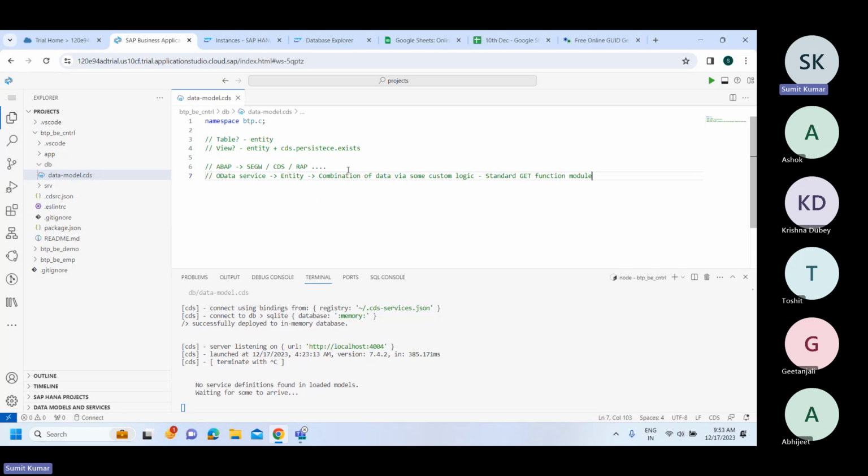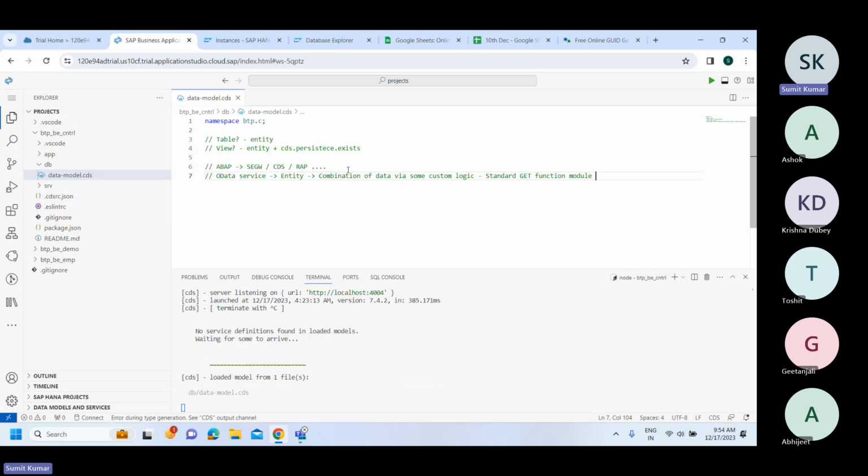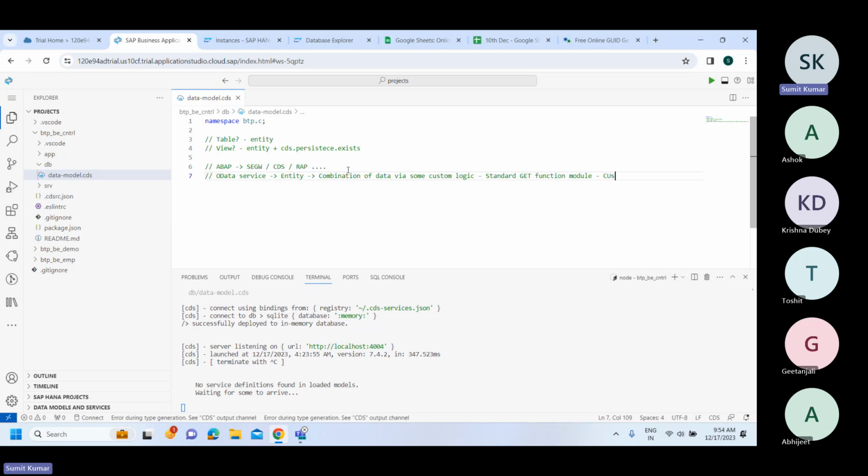No, right? Because other than just a complex view, it could have different complex logic, which I might have to interpret or execute in order to come up with data. So this combination of custom logic is nothing but some custom code which is filling the structure at runtime.